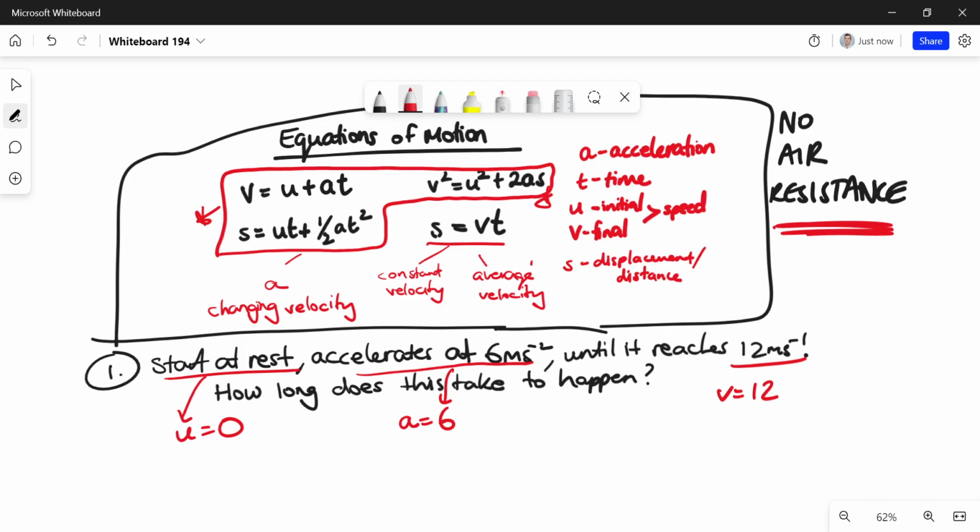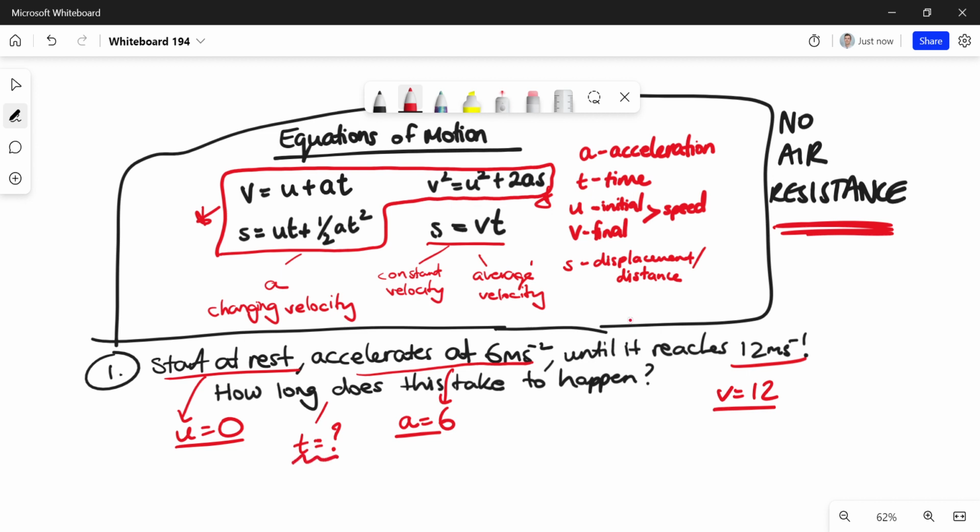It's probably a little bit ambiguous. It could be talking about distance or time, but I think we'd probably assume that it's talking about time, and that's what I'm going to solve it for. But normally questions should probably be a bit better worded than that, really, but we're going to roll with it. Then what we're going to do is look at the ones that we've got and what we're interested in. We have U, A, and V, and we're trying to find T.